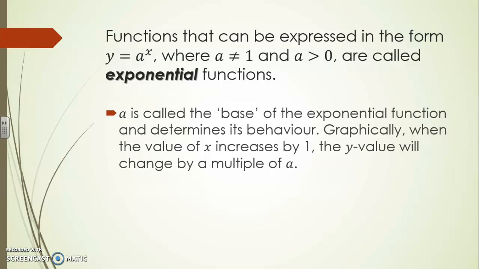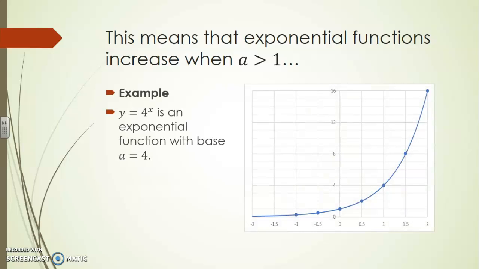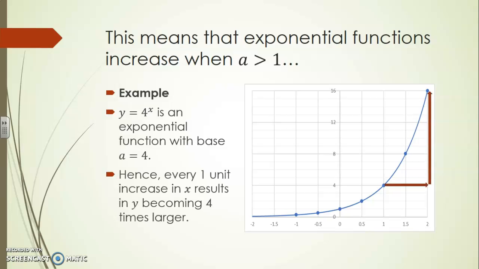Graphically, when the value of x increases by 1, the y value will change by a multiple of a. This means that the exponential functions increase when a is greater than 1. For example, y equals 4 to the power x is an exponential function with a base a equals 4. Every increase of 1 unit in the x value results in y becoming 4 times larger.